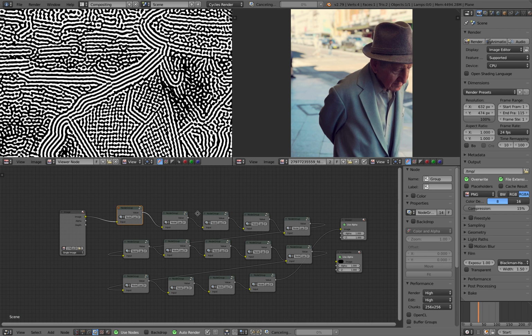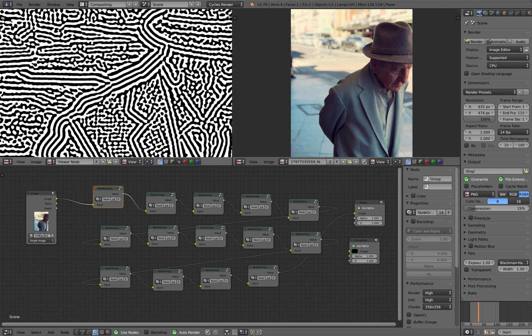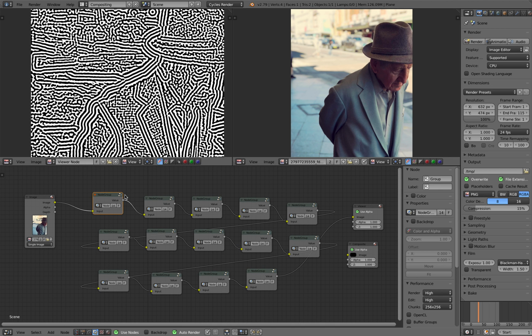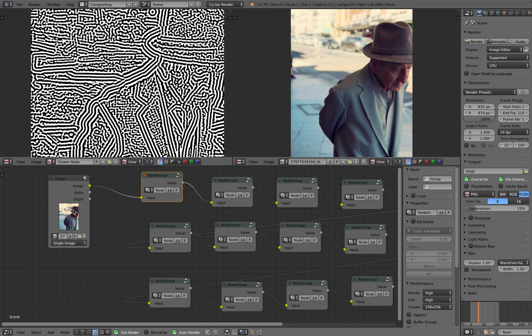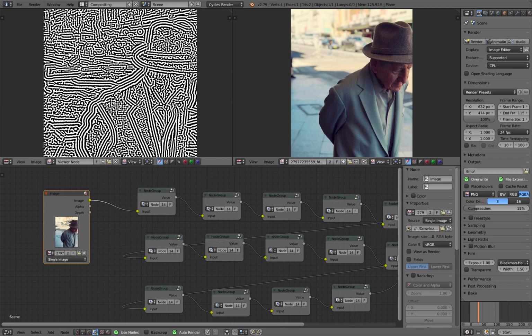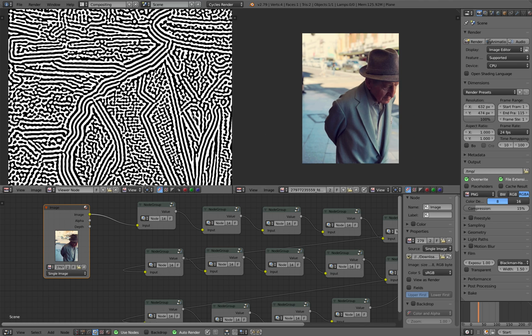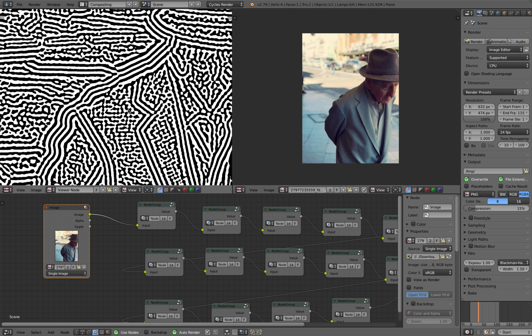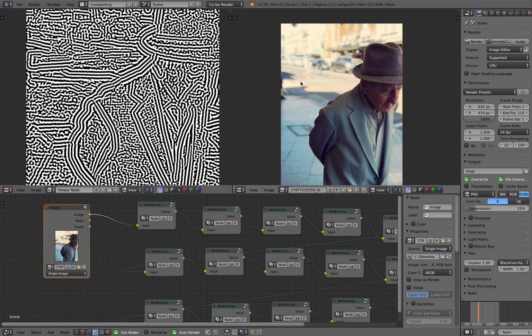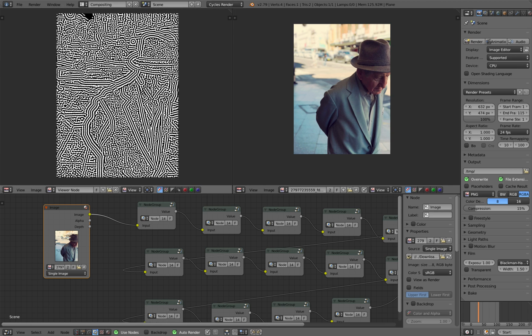Remember, this is using Blender Compositing, it's not Cycles, so it's a post-processing. The nice thing about compositing is that you can easily do blurring and sharpening. You can also use not just a single image, you can use a movie or image sequence, and get a really nice result like this very, very easily. At some point I thought, maybe I can bring this image into Blender Cycles and use it as a procedural texture in a way. It's a semi-procedural one because we have an image already, and then we process it and get this kind of pattern.